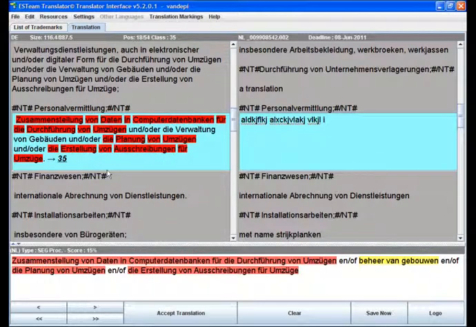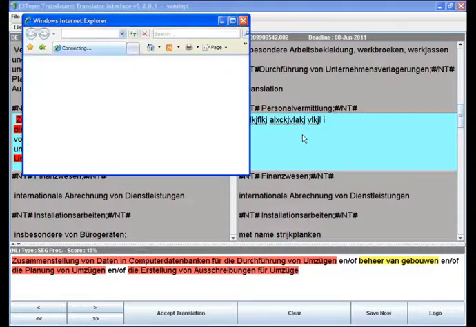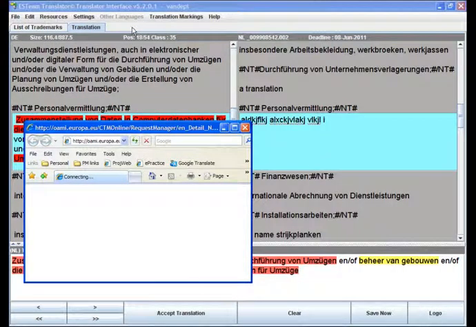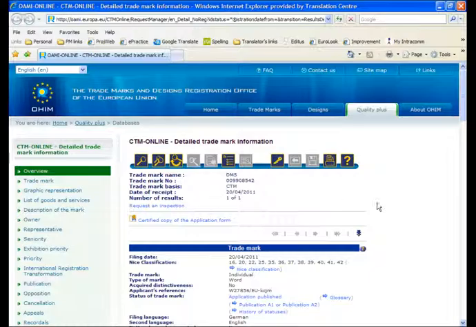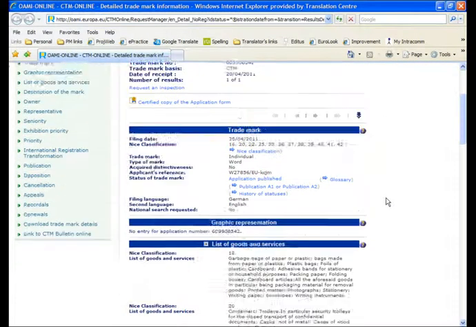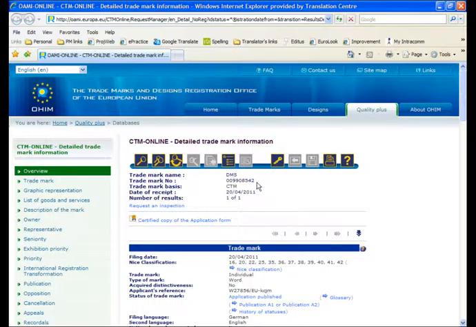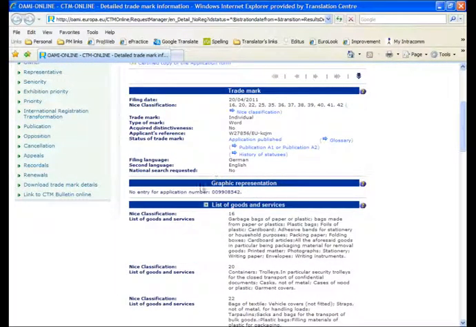Now, what we've been looking at are goods and services. In this specific instance I don't actually have a logo, but were I to have one, I could press on this, which would be a description of the graphical representation. I could press on this button to see the logo. This button does two very different things. It can take you to a separate tab with a logo. In this case, we don't have one. If it doesn't have one, it should take you to the OHIM database containing the trademark in question. And if there were a logo, as you can see, there is none, it would be displayed here.